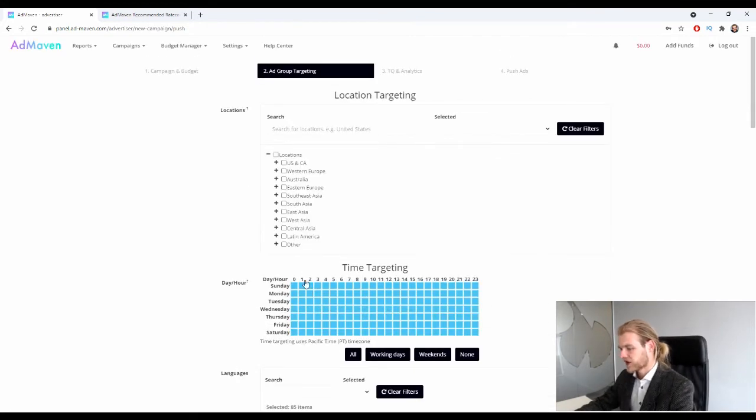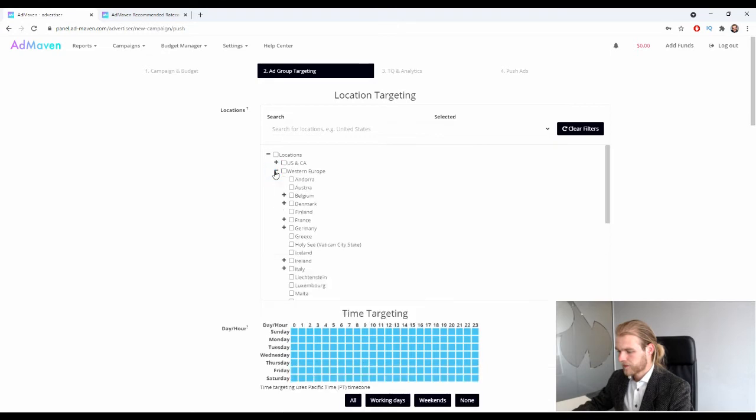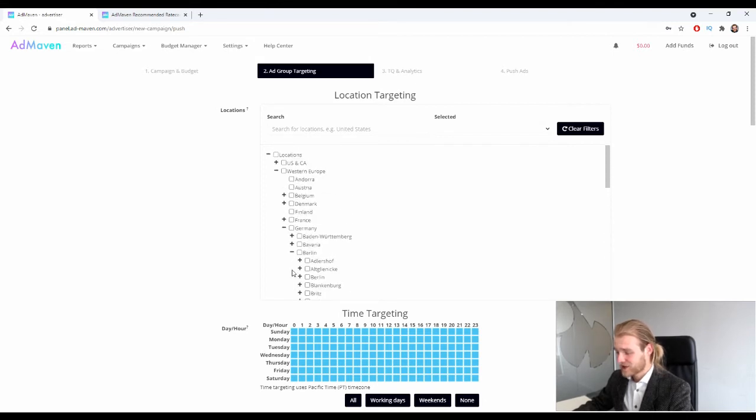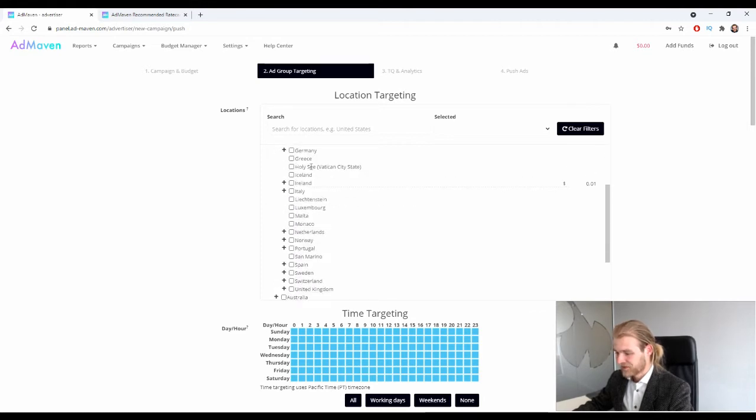is the location targeting. All right, so let's see. Locations. We have US and Canada right here, Western Europe. So what if we click plus? All right, so then we can select the specific countries. And if we select plus again, we can also select specific regions. And we can even unfold that once again for specific cities. All right, so pretty good location targeting here. That's not going to be available for every country, as you can see. So Iceland, for example, doesn't have any options for regions or city targeting, all right? But the bigger countries do.